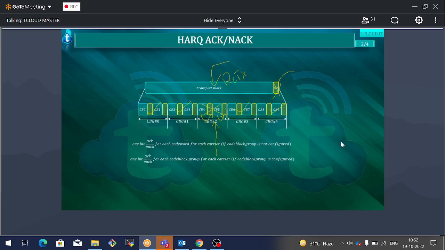But they have upgraded that mechanism and said that if you can ask the mobile equipment to report only which block group is failing, only that block group itself we can retransmit instead of retransmitting the entire transport block, which will again waste the resources because a lot of pieces in the transport block are successfully received. Their CRC is matched. Only one block group CRC failed. So now the transmitting ARQ mechanism has to maintain not only the transport block in its buffer till it receives an acknowledgement, but it also needs to maintain these code blocks. I'm talking about the transmitting side.